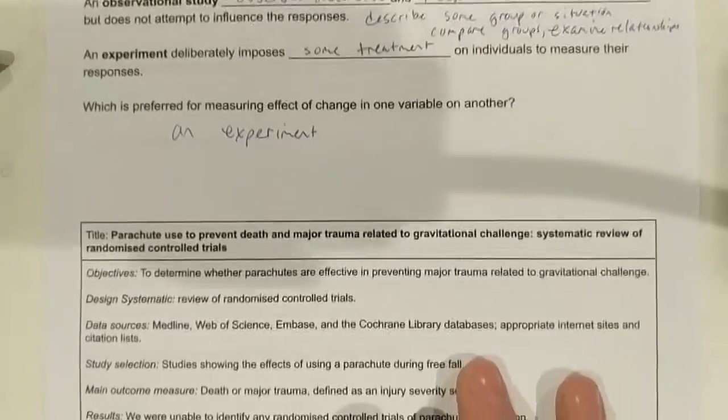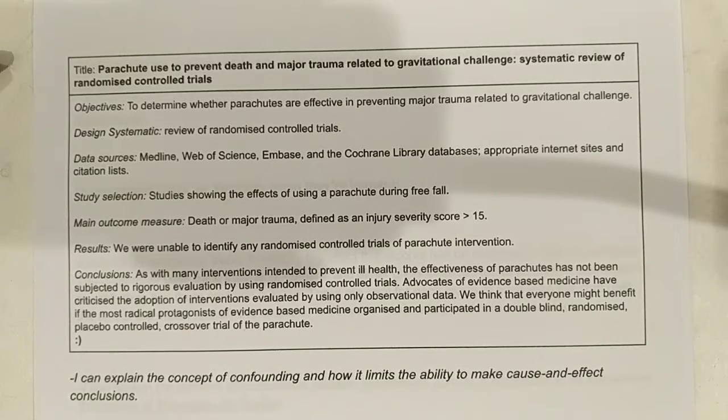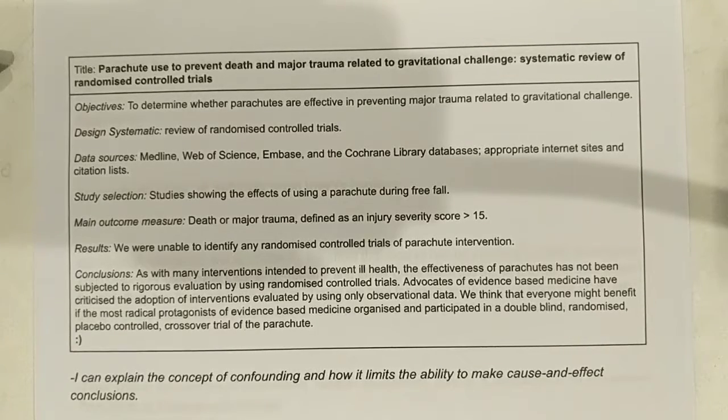This little blurb I put in the notes has to do with the reason why we do observations. You may think, well, if observations are so weak, why do we even have them? What's the point of doing them? One reason is that if we're trying to examine relationships, and the experiment, if performed on humans, would be unethical. So, for example, if we were going to determine whether or not parachutes actually work on humans, we'd have to actually run trials of people jumping out of an airplane without a parachute, which is just nearly impossible.